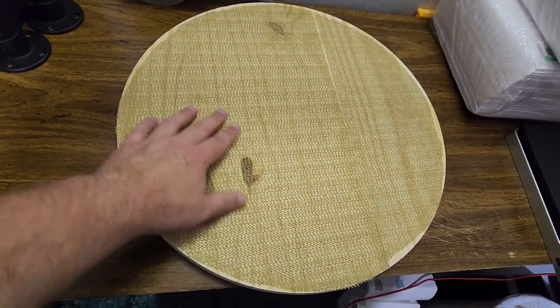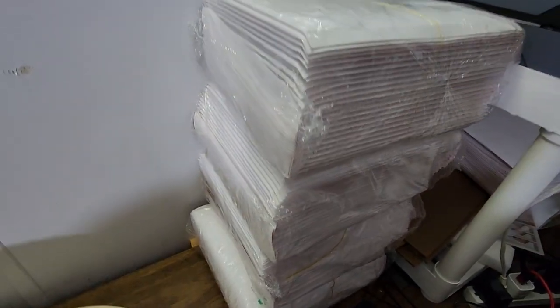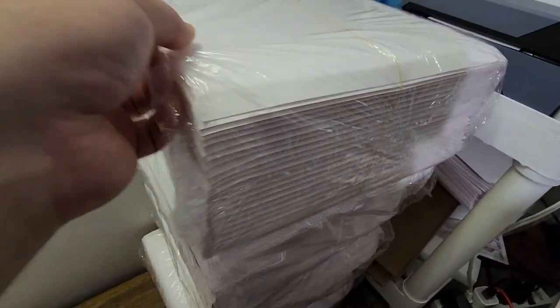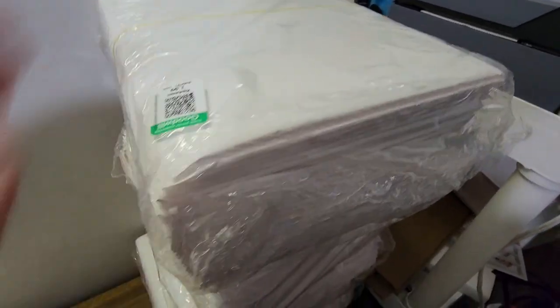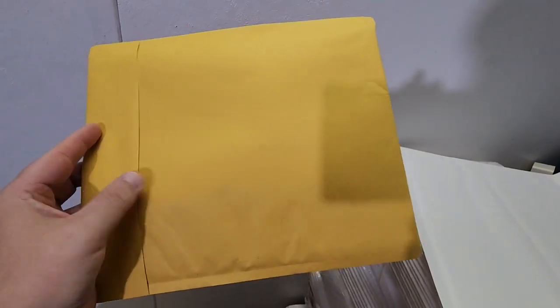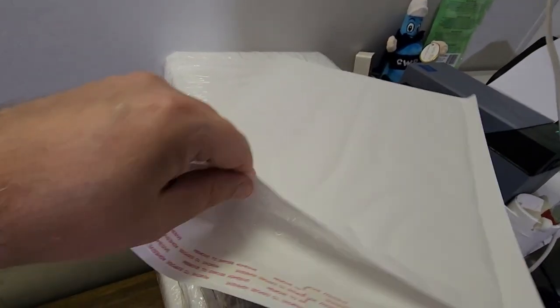This has had plenty of time to cure and it's stuck on there pretty well. I also wanted to show you: my ex-wife was at Goodwill the other day and came across five bundles of bubble mailers. There's one opened up — these were only $1.99 and I think there are 25 in a bundle. They're pretty decent quality, kind of feel like paper, similar to these white ones. Since I've been slacking on ordering packing supplies I've been getting these from Dollar Tree at about 70 cents each, so at $1.99 these are super cheap. I think they're 8.5 by 10 or 8.5 by 11, and I use a lot of bubble mailers so I'm glad she found them.